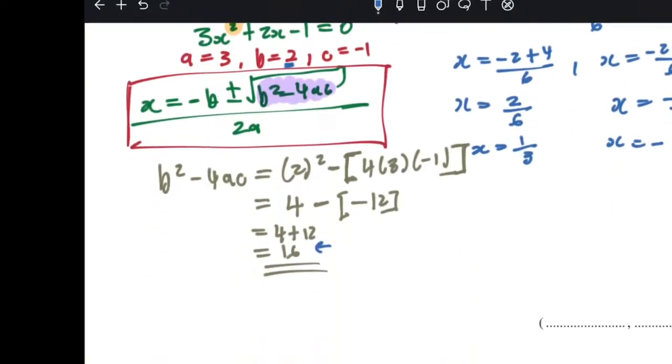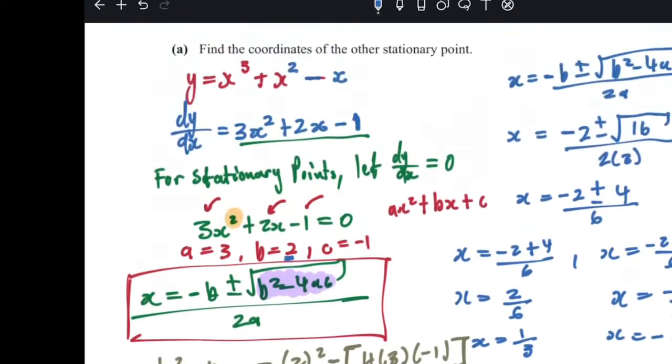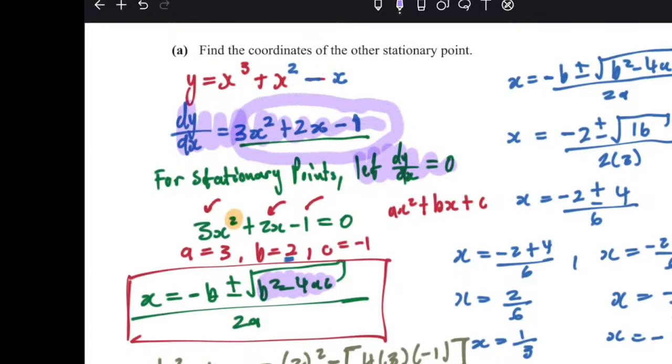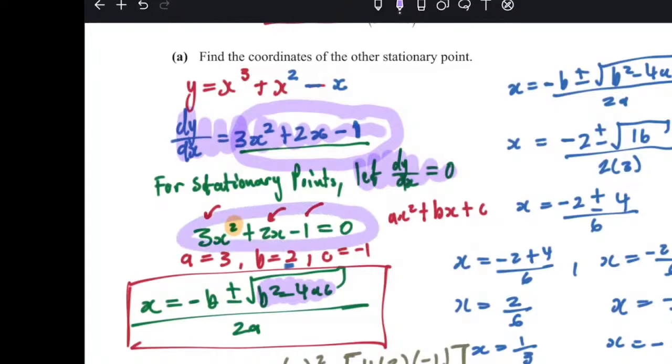So we have them. Now what we need is the y's. We have the x values, now we need the y values because we want the coordinates of the stationary point. It's easy. It came from you finding dy/dx and then letting it equal 0. Your dy/dx was this answer here, you made it equal to 0 and you solved. Well done! That's what you do all the time. Whether they tell you the answer or not, don't think about it. There's no other way.